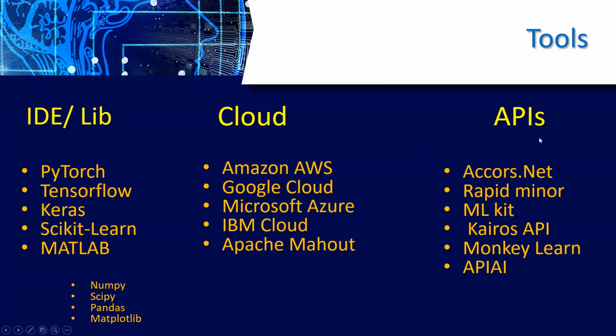Coming to APIs, we have multiple APIs from different vendors depending on our requirement and pricing, because most of these APIs require some payment. So first we have to purchase and then we can use it. So these are the different APIs, but not limited to these. We have hundreds of APIs nowadays. So many people are creating their own APIs. Any doubt here? Okay. No, sir. Okay, thank you.